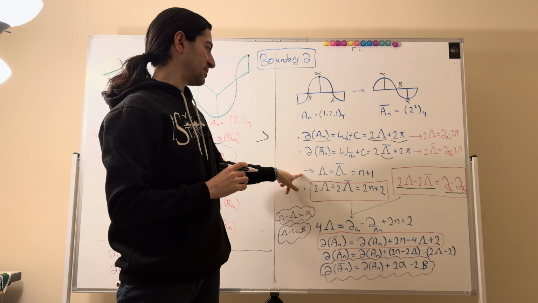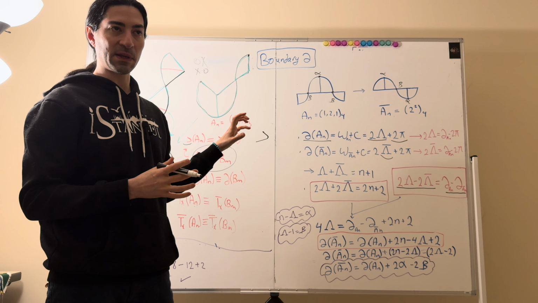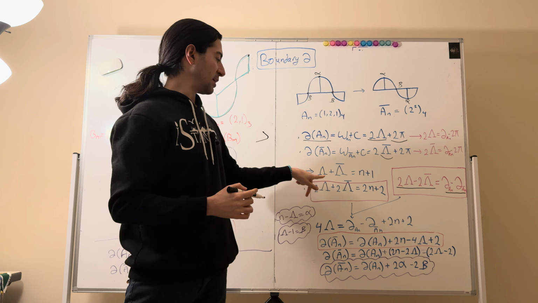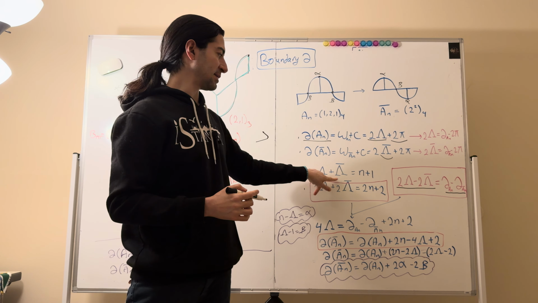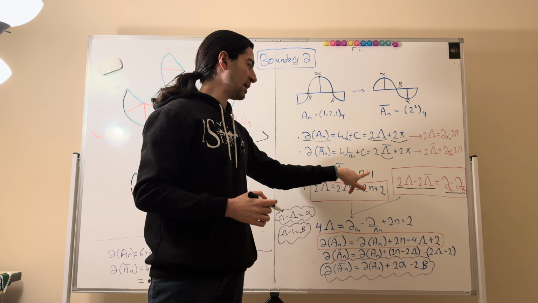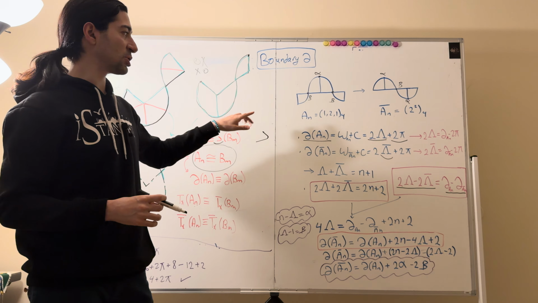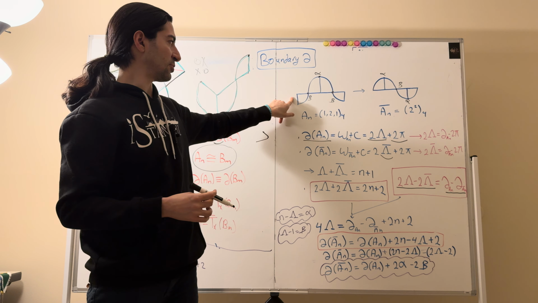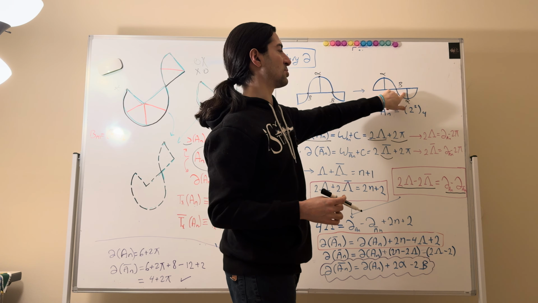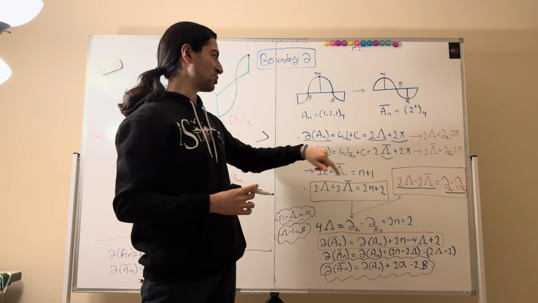We've seen earlier, when we looked at the beginnings of the graph theory for sectoral structures, that the order lambda of a sectoral structure plus lambda bar, which is the order of its conjugate, is always equal to n plus 1, so the degree plus 1. Let's double check. Here we have a sectoral structure of order 3. We're going to add it to its conjugate, which is order 2, so that's equal to 5. N in this case is 4, plus 1 is 5.